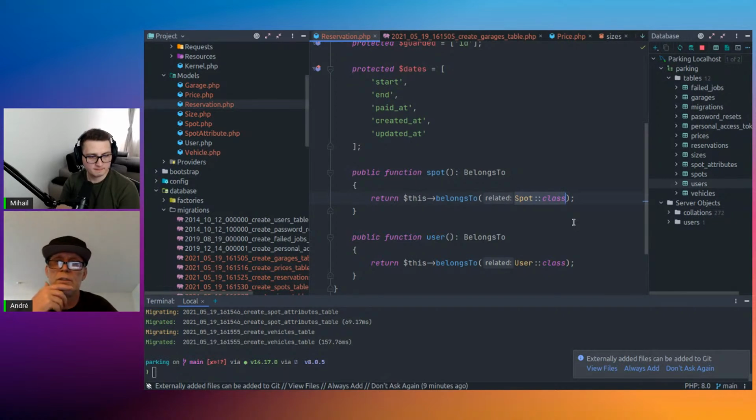Yeah, I was just mentioning that if you follow a certain scheme in your database with the column names like user ID or spot ID and things like that, you don't have to specify, in your spot belongs to a relationship, the column names and the column name of the foreign table.